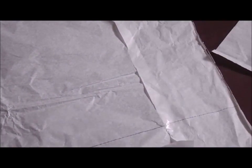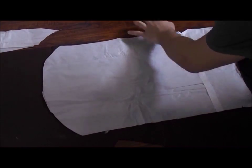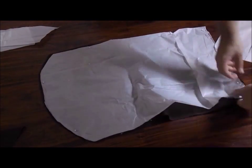I didn't realize I wasn't filming at first, so I'm trying to explain it the best I can. The other side of the pattern is on a fold, so I didn't have to sew the other side — all I had to sew was the top part. I'm cutting everything out and now unpinning the pattern from the fabric, pinning back up the hood. That's the only place I have to sew because I put the other side on a fold. The hood being measured from the top of my head to my shoulder gives it that folded look that Jedi robes should have.